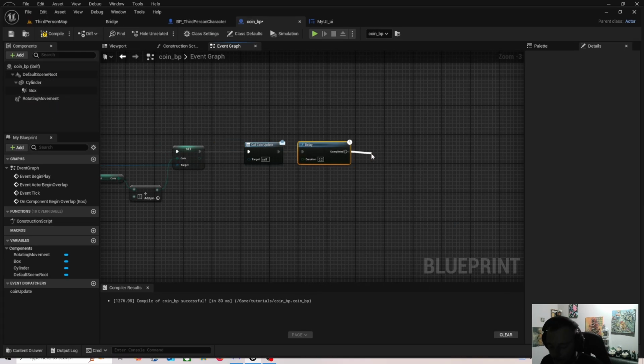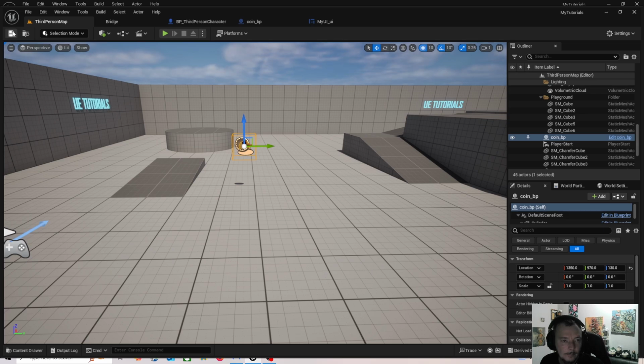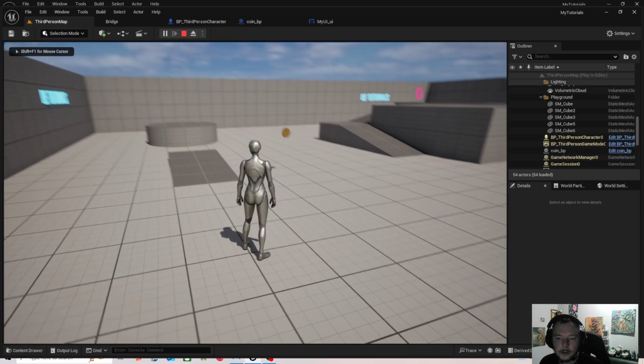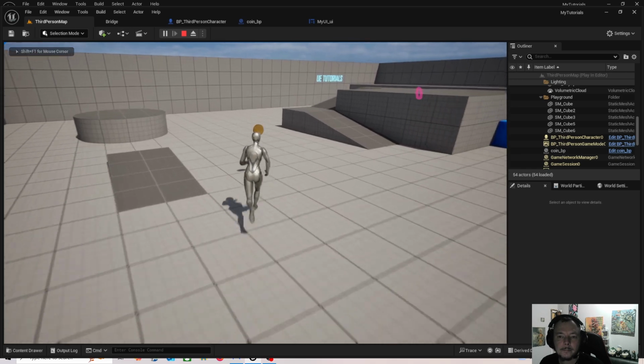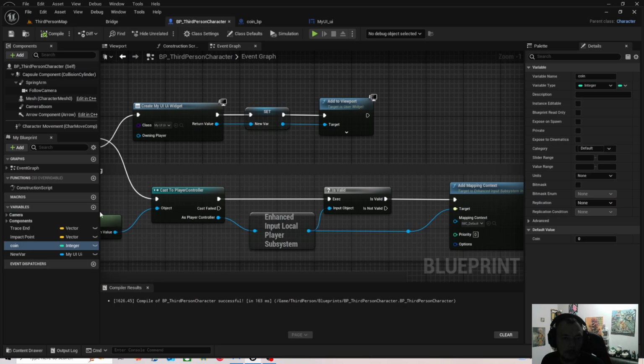And then from after delay, put destroy actor. So now what will happen is it won't change on the screen yet. But what will happen when we pick that coin up, it will disappear and add one in our coin variable.